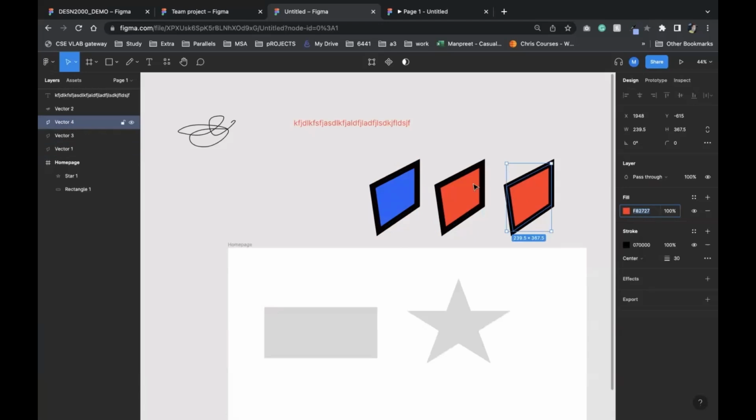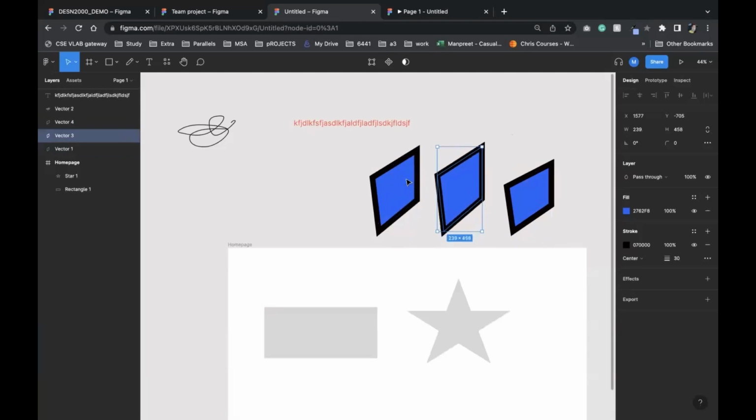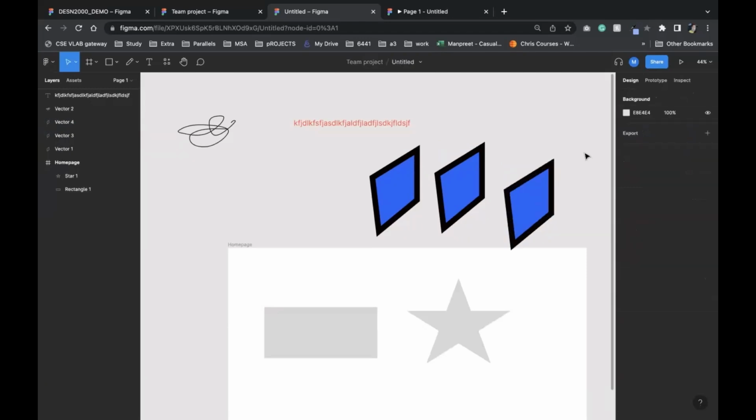Well, I would grab the color here, put it in there, put it in there. Maybe they also want to change the size. I have to change the size, maybe check back. It may be better to write it over here. 239. And then this is 441. Right. So now I do have 3, but it was like a lot of work. And you can imagine if you have a lot of web pages, or you have a lot of different people making changes, it can be hard to keep track of.